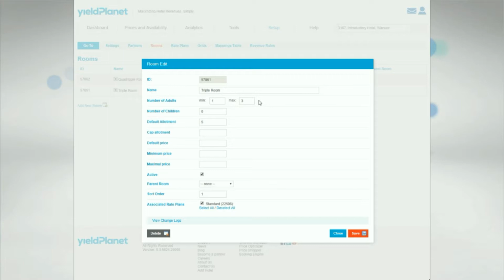In this model, you can work with prices based on actual number of people accommodated in a room, but it's not founded on formulas. Prices for particular occupancies work independent of each other. This time, when editing a room, you don't need to define any formulas. Simply provide minimum and maximum number of adults that can be accommodated and click Save.